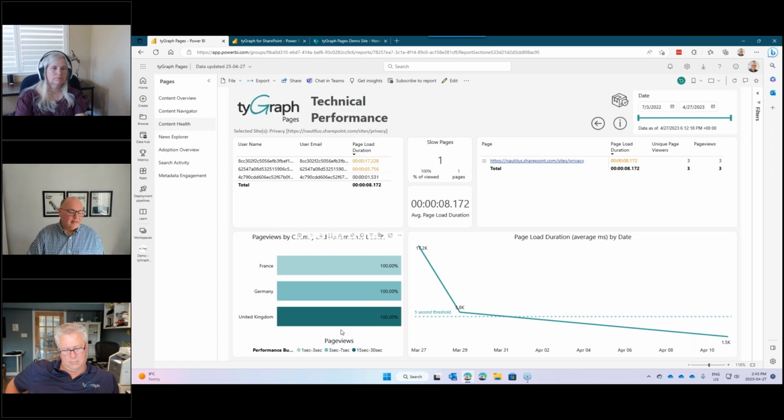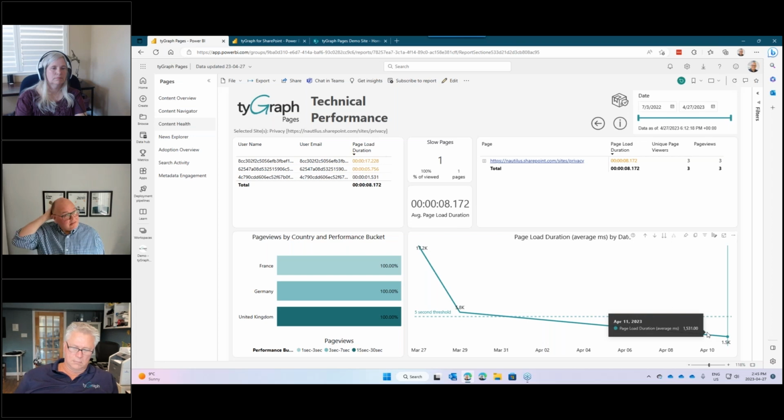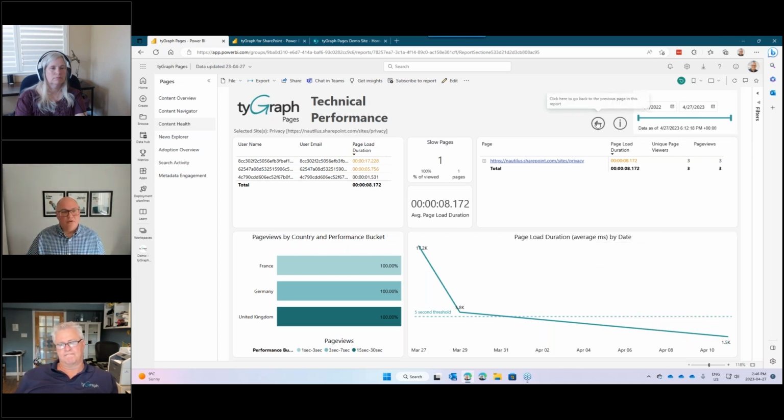If I'm in IT and one of my users says that SharePoint crashed, SharePoint won't load, SharePoint is always slow, this will give you the ammunition to understand what's really happening. Is it a user in a bandwidth-constrained part of the world, or is there something legit happening on this page? And then we can see it plotted over time. As an example, we could say, yes, there were a few slow users, but maybe we made a change, and then we can plot that trend over time to know if the change we made, maybe to remove a data-driven web part or a very large image, affects that page performance. And so we can see that inside of tyGraph Pages. Pretty cool.